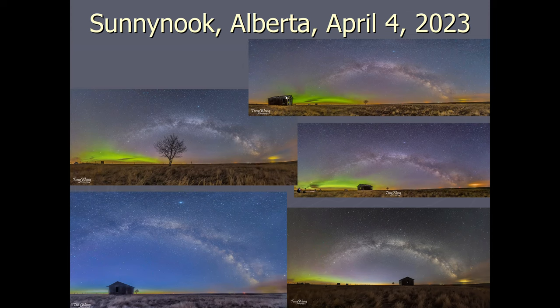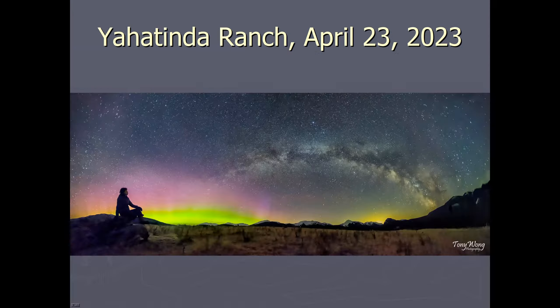Now, I found this abandoned house, and abandoned houses are best because it breaks the monotony of the horizon. And so when I took this picture, I saw the tree in the background. So I went over and I used this tree as my foreground. So you can see when you take pictures, you must include something from the landscape.